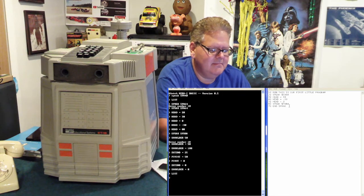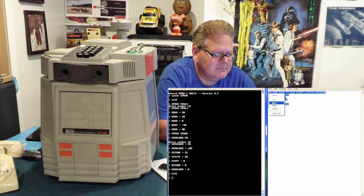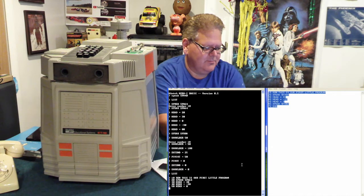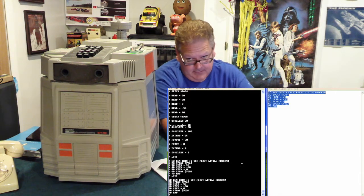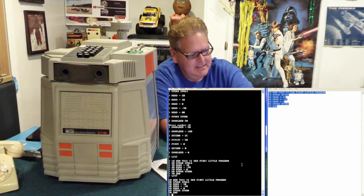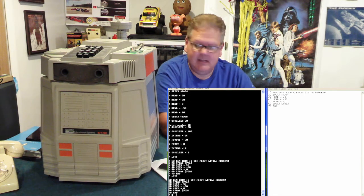Okay, so now we're going to execute this very simple program. So let's do list. As you can see, there's nothing in there because we didn't actually make a program. So let's copy our little program here, and then we'll go back to here and hit paste. TeraTerm has this nice thing where it shows you what it's going to paste and gives you a little review. So I'm going to hit OK. As you can see, it's writing the program. And voila! We can recall this program, LIST, and we can erase it by hitting scratch. I do that a lot. If I make a mistake, you can go in and change a line. If you type 20 and type something new, it'll replace just line 20. But I keep this over here because I'm going to be constantly updating and fixing and working on it. So we're going to go ahead and now run this program.